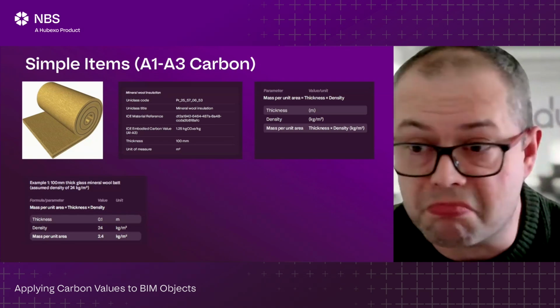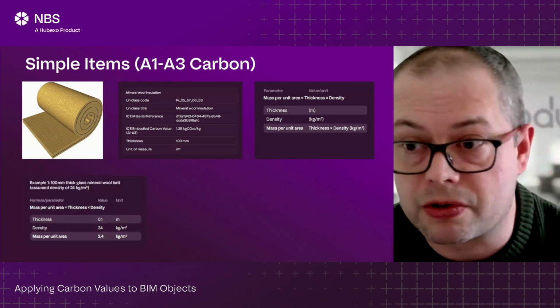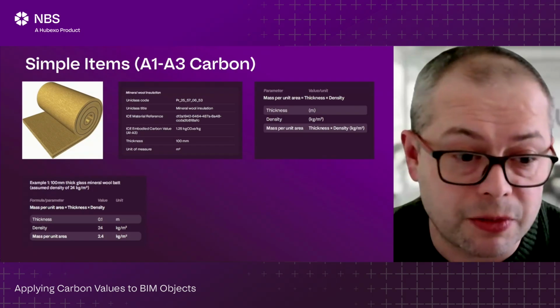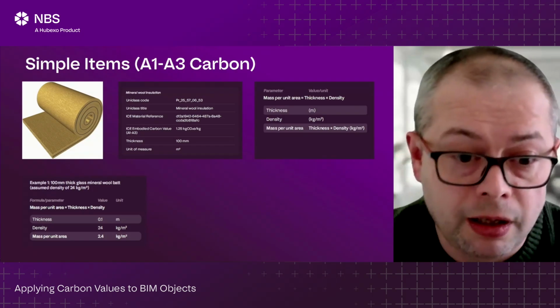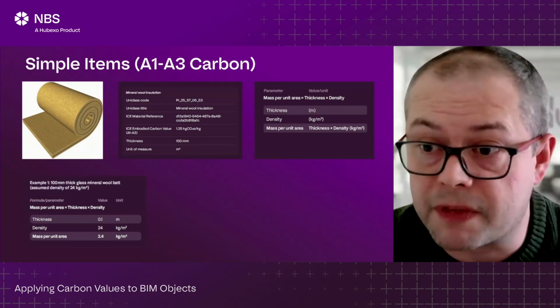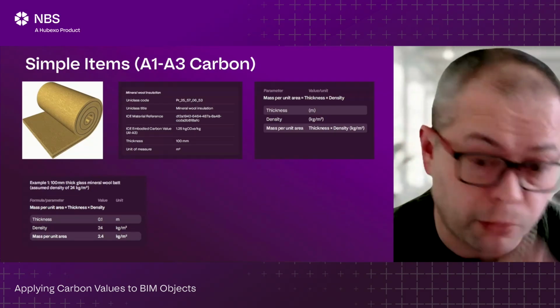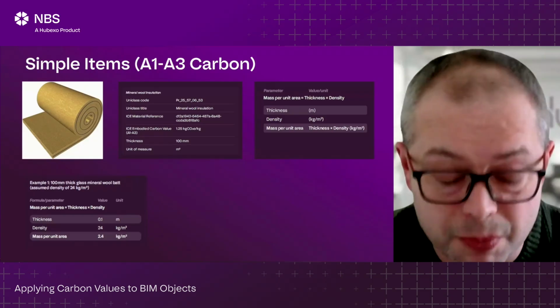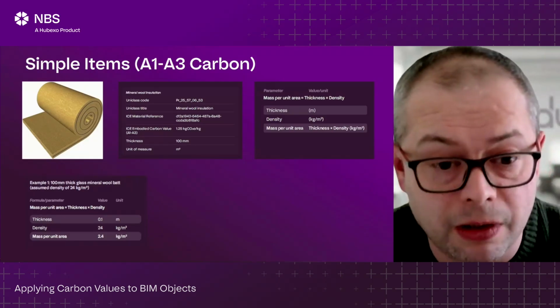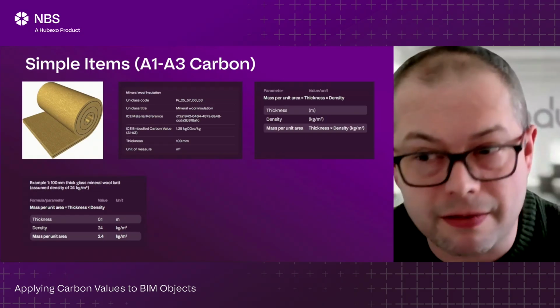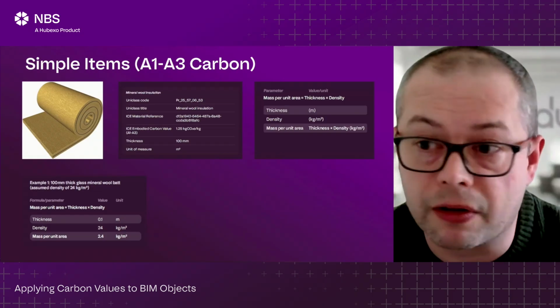NBS source has multiple different manufacturers' products in there, which you could look at averages from there, or there are generic data sets. This particular one in this example has come from the SIBSI Table A, which is 24 kilograms per meter cubed of mineral wool insulation, specifically a BAT in this case. Now, insulation, notably mineral wool, the densities can vary quite drastically depending on the application.